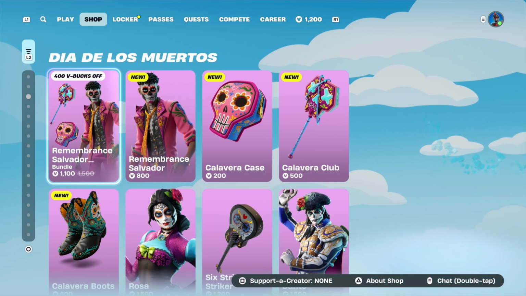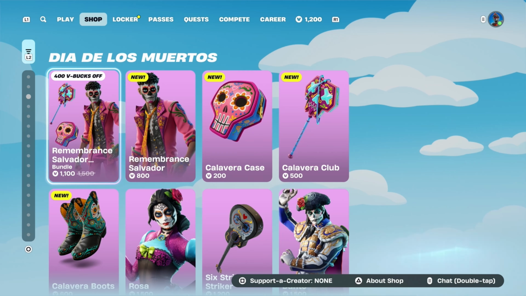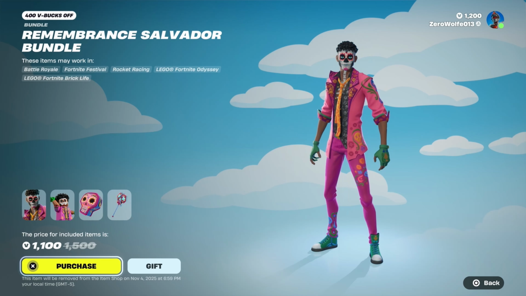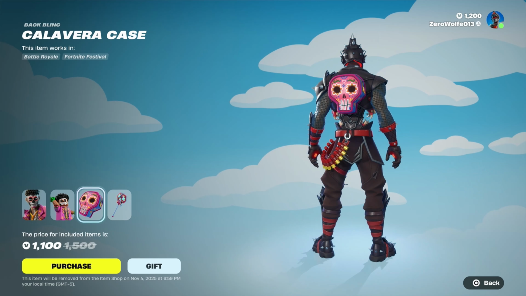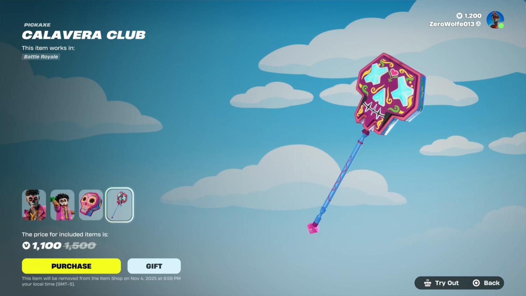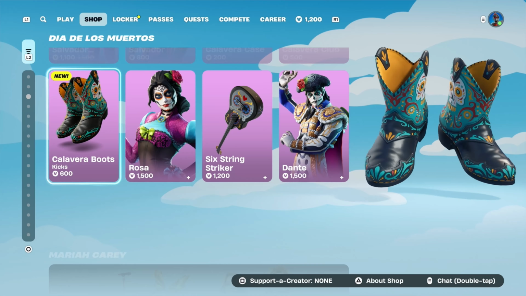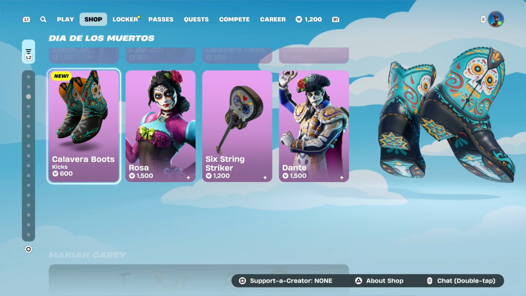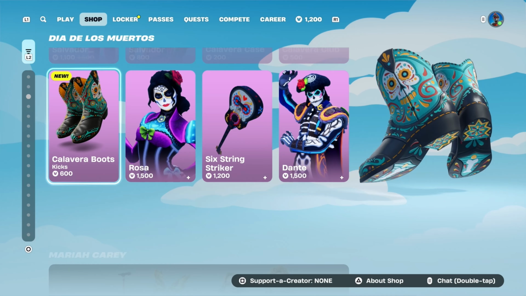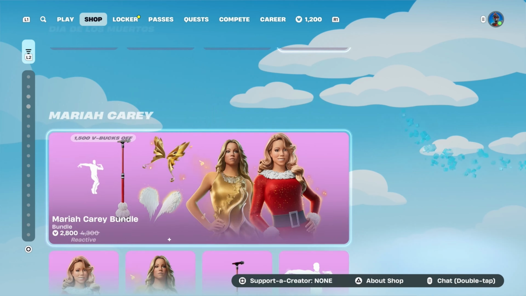We also got the brand new Remembrance Salvador bundle for Dia de los Muertos. I love this bundle. As someone who's a Mexican descendant, this looks beautiful. Comes with Remembrance Salvador, the Calavera case and the Calavera club. We also got a brand new pair of Calavera boots. I hate the kicks, but the fact that you are able to wear these during Dia de los Muertos, it's beautiful. We also still got Rosa, the 6-string striker, and Dante.